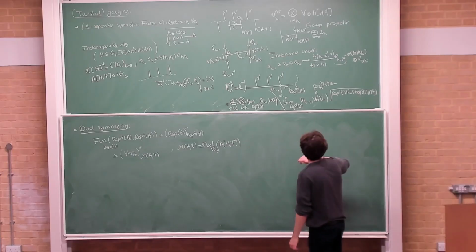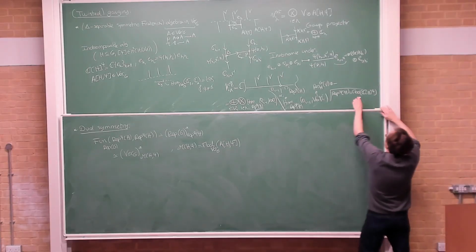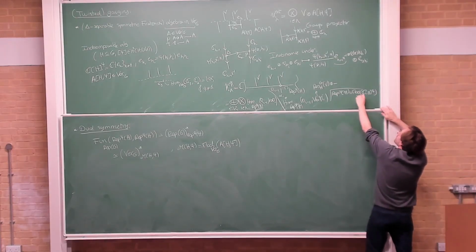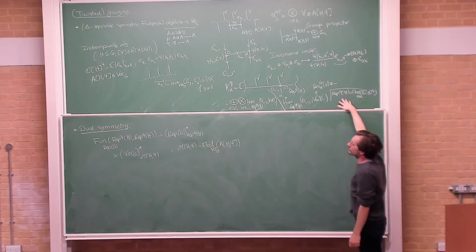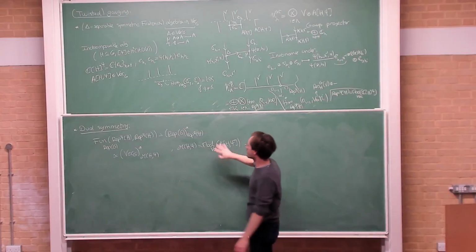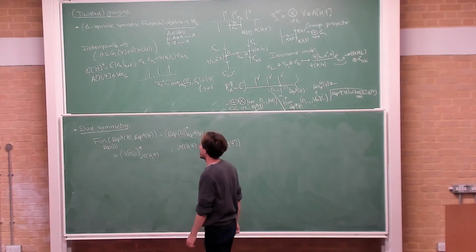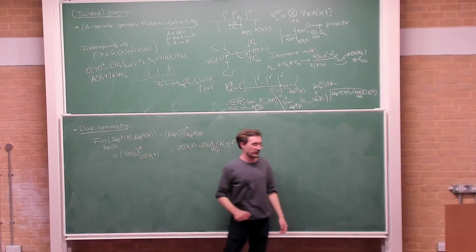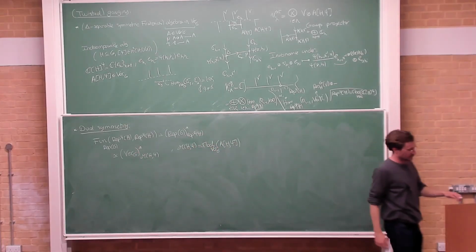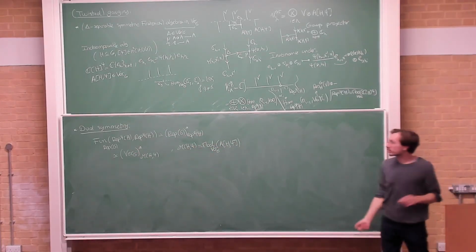And so here it's crucial to notice the difference. When I just write modules, I'm taking modules in vec, which gives me a module category over Rep G. If I take modules in vec G, I'm getting a module category over vec G. So we started from a vec G symmetry, and now we have a dual symmetry, which is given by this dual.